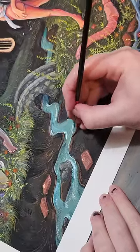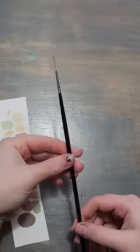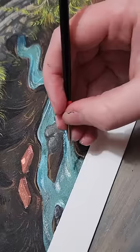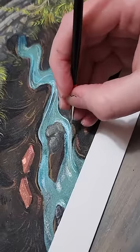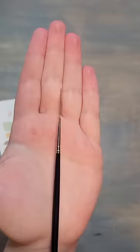I'm typically a cheap brush person, but guess how much this brush costs. It's a fine liner from Kolinsky, made from sable hair, which is like a weasel-like creature. They're cute. I like to save up my vegetarian points in order to cash them in for other animals' misery. It makes sense in my brain.